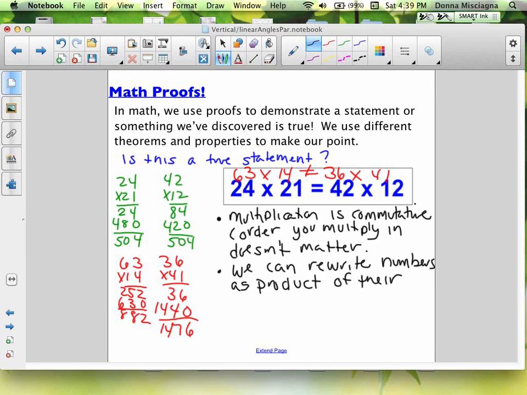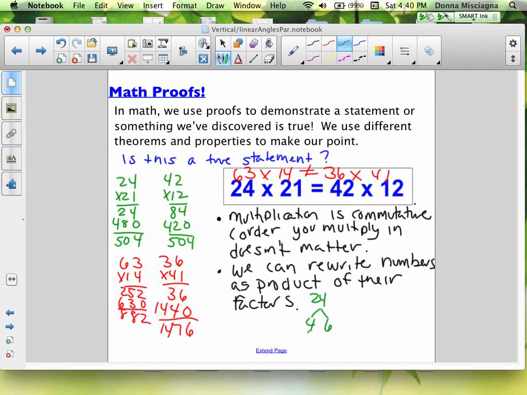Of their factors. We're going to break it into prime factors. All right, so let's take this 24 and 12, and if I can find some itty bitty amount of space here, I'll put it over here. All right, so 24, and you can pick. You'll get the same factors no matter what number you choose first. Let's just take 4 and 6.